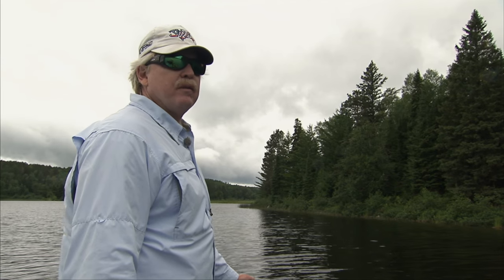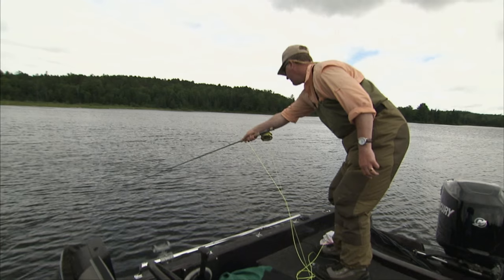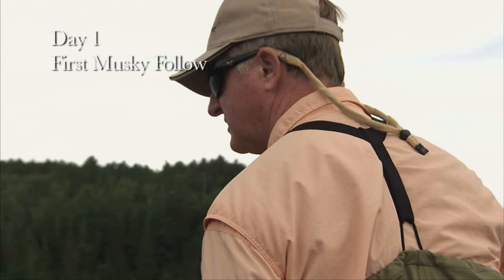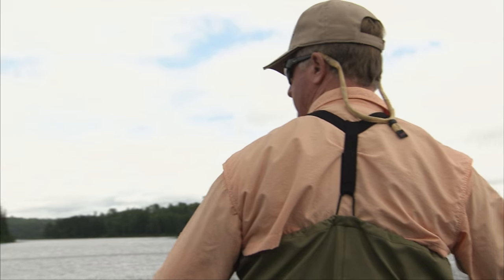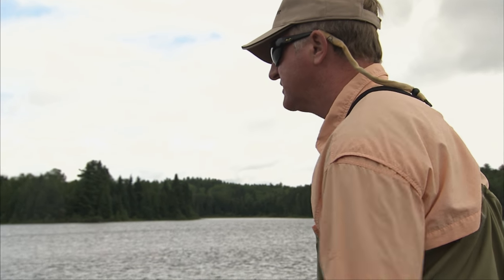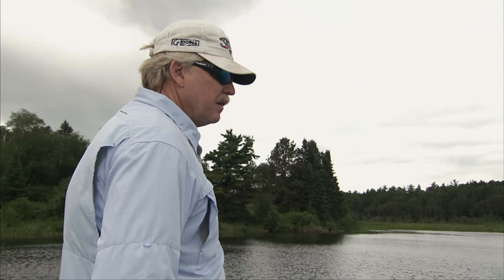And you're gonna see her almost a 3/4 cast away from the boat, and you know she's coming, and anything can happen at that time. Right there. Just drifted off. What did she do? She was way behind the fly and didn't pay any attention when it started the circle. Just slowly, didn't scare off, just slowly went away. Yeah. Good job, good job. I did not see the fish, but good job.